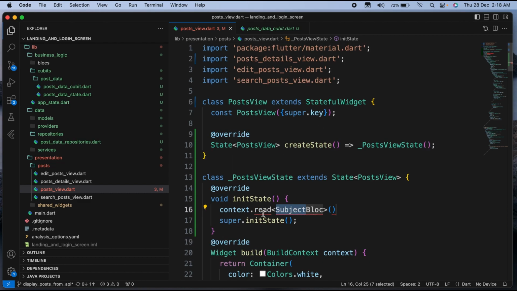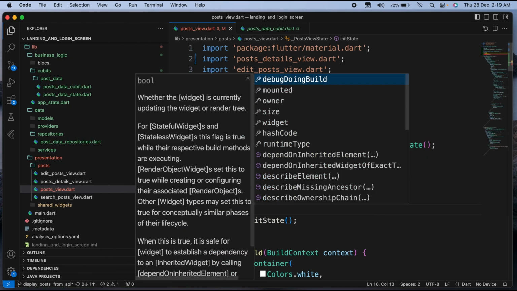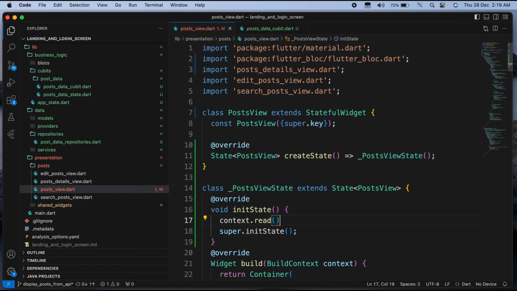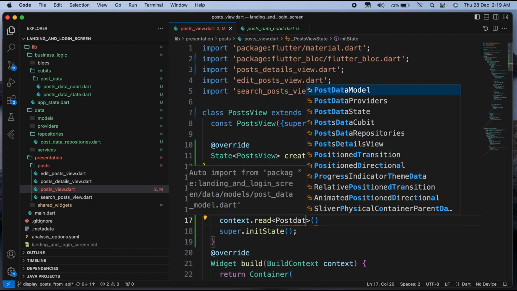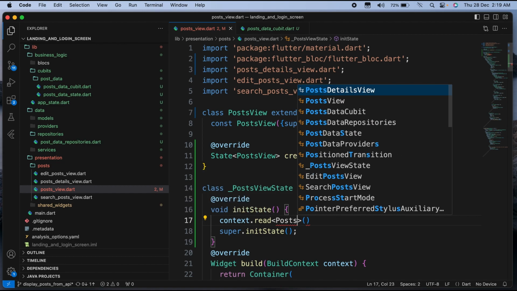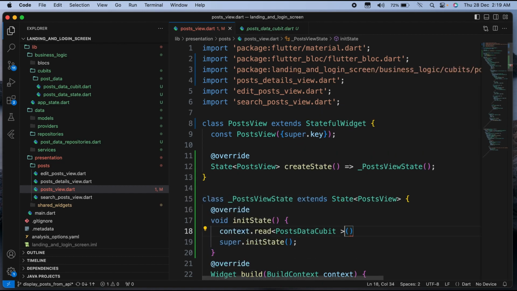So let me do it like this. Read, sorry, just like this. And here we're gonna need our post data qubit, just like that. Oh, sorry for that.